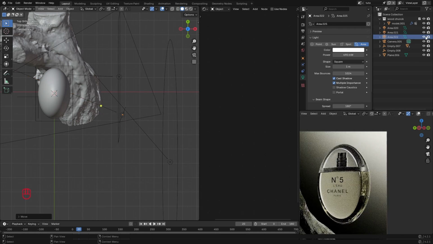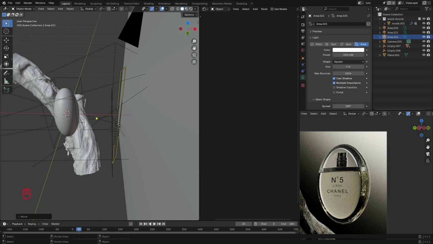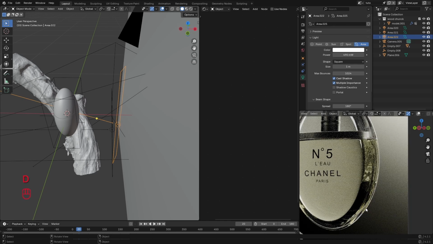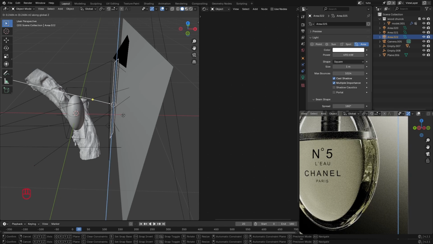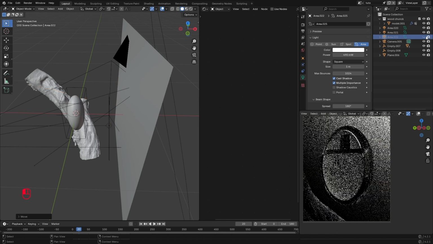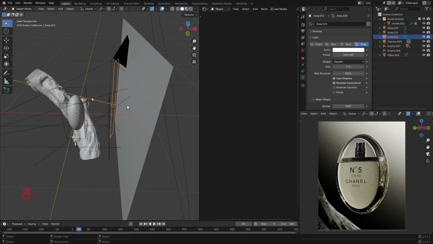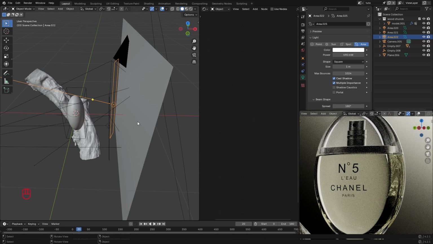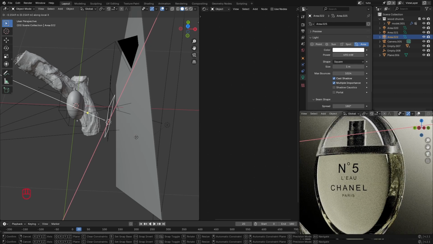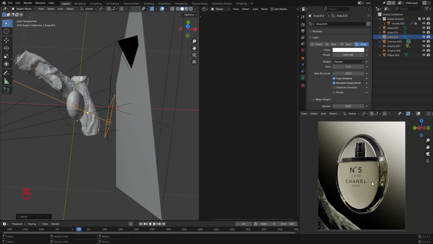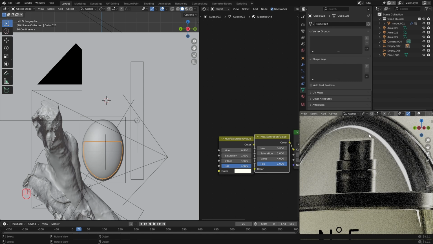Now if you see it different, something now is happening. Also, I didn't want it to be in the bottom part, so I'll take G, Z, then move it up, just like that. Alright, as you see now, the light that we created has created this edge in here that I don't want, to be honest. So I'll just take my light, G, X, and move it to the other side. Yeah, just like that.